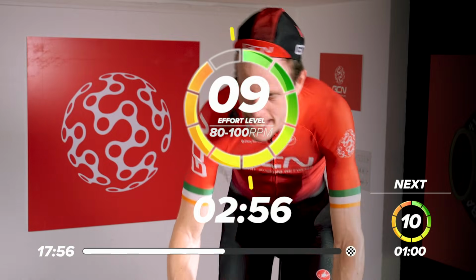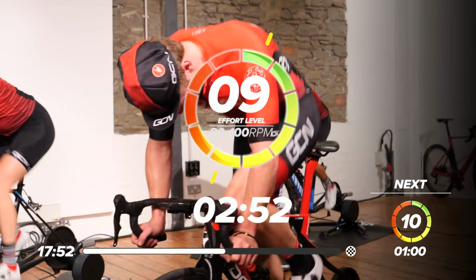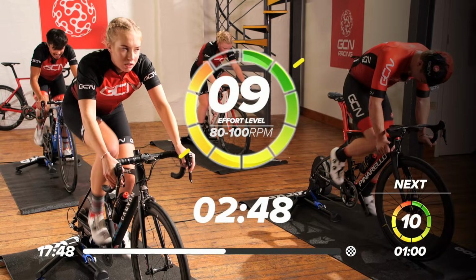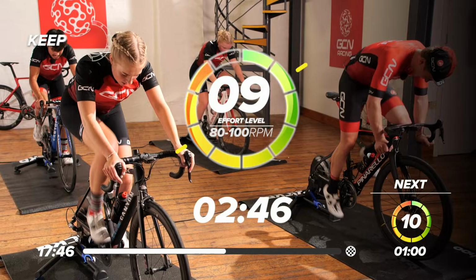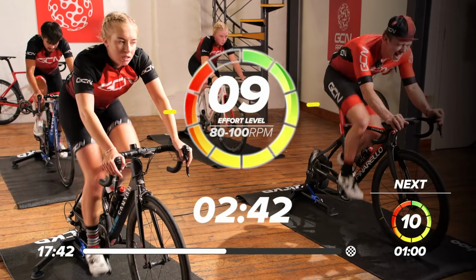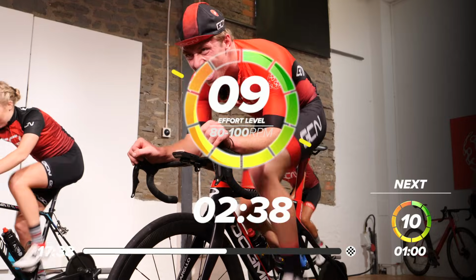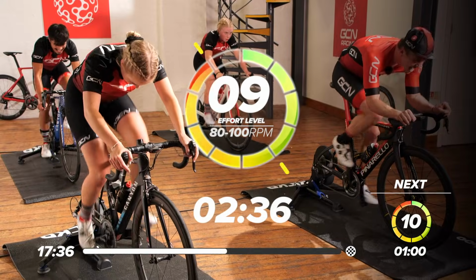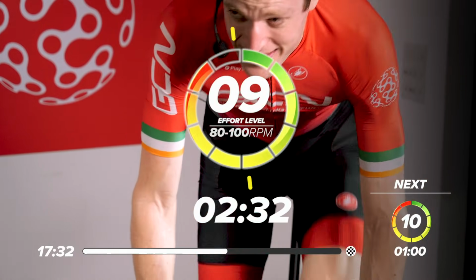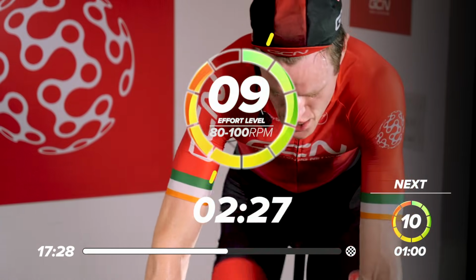Come on, get on top of the gear. Get on top of the gear, get the cadence up and push, okay? Come on, push. Keep pushing. Hey, this is where it really burns. Keep positive though. This is definitely the hardest part of the session, so don't get yourself down if you're really suffering.